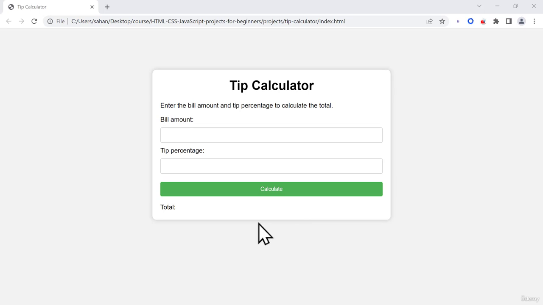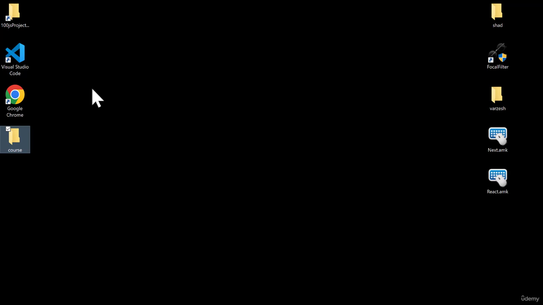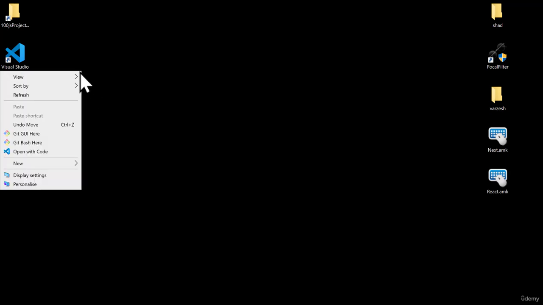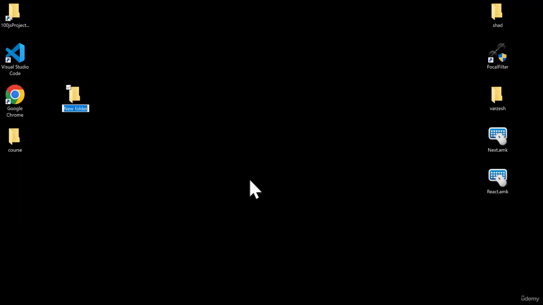The first thing we need to do is to create a folder, and we're going to open this folder inside Visual Studio Code. So I'm going to create a new folder. I'm going to call it the name of our project, which is tip-calculator.